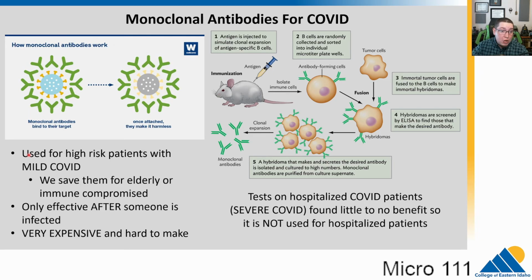So that would be like the extreme elderly. So we saved these very precious antibodies for those individuals. This only works after someone is infected, so it's not like vaccination where it can protect beforehand. It's very expensive, and it really didn't work very well. Once someone was hospitalized with COVID and had severe COVID, the CDC and researchers found basically there was no benefit to using this. So they just stopped using it for hospitalized patients because it just didn't work very well. So in theory, it can work, but in practice, it didn't work very well.